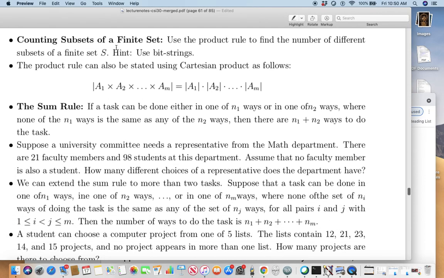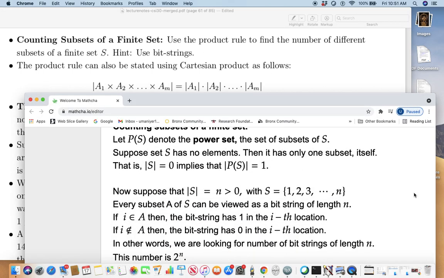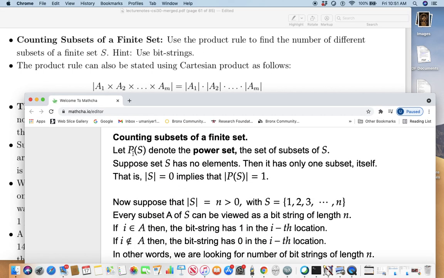How about counting subsets of a finite set? Use the product rule to find the number of different subsets of a finite set S. Hint, use bit strings. P(S) denotes the power set of S. What does that mean? Power set is the set of subsets of S. Suppose S has no elements, then it has only one subset, itself.